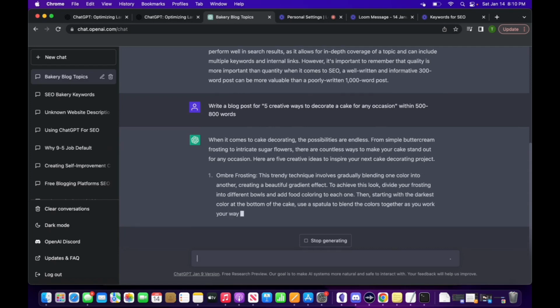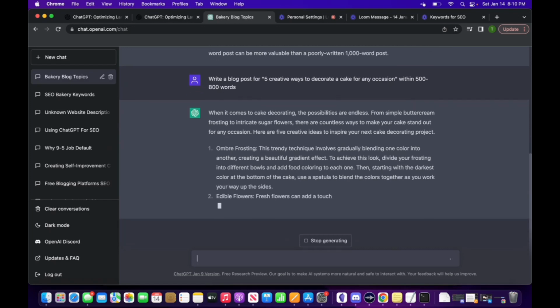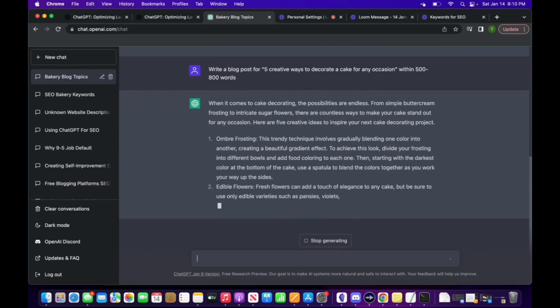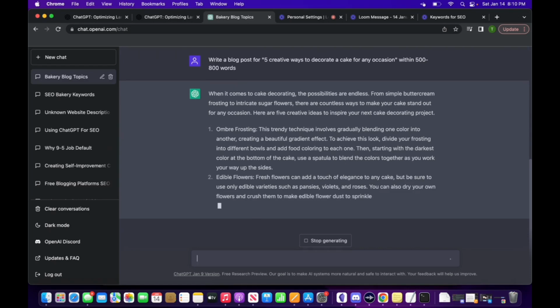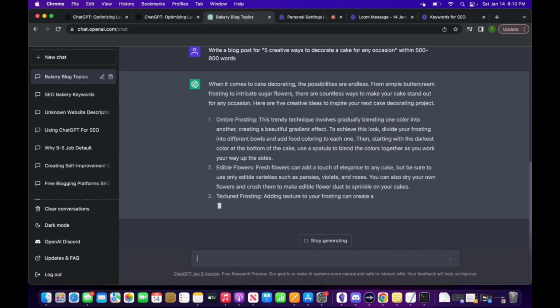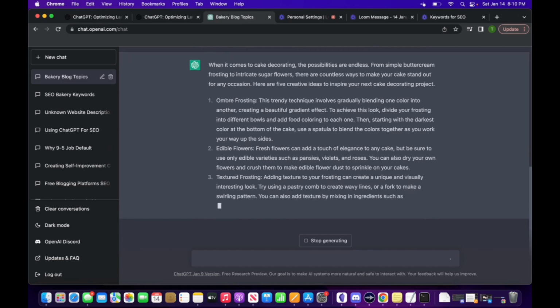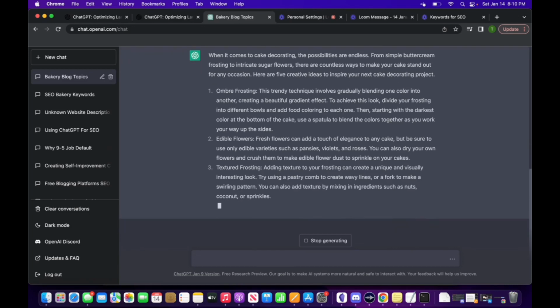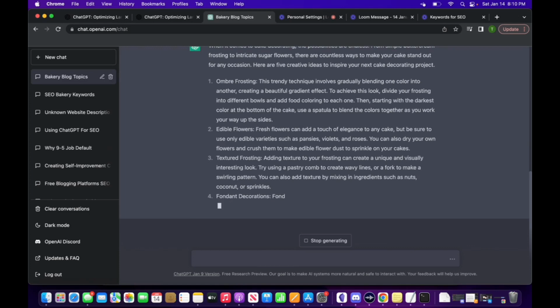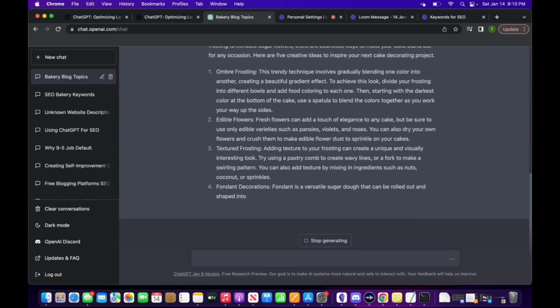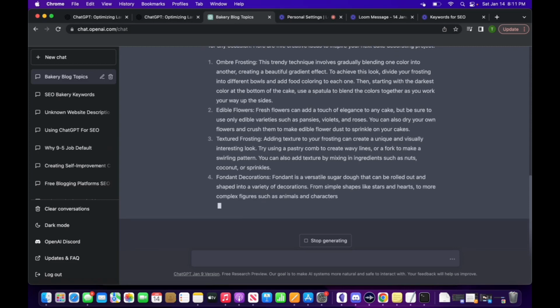Now you can literally do all sorts of different techniques where you can say, I want this to be more detailed, or actually I want this between 300 to 500 words. And you can play around with this to get an optimal blog post that you enjoy. I would also highly recommend you read through this, proofread it, and add in your own flavor to it or your own stylistic writing. Maybe you're a very funny writer.